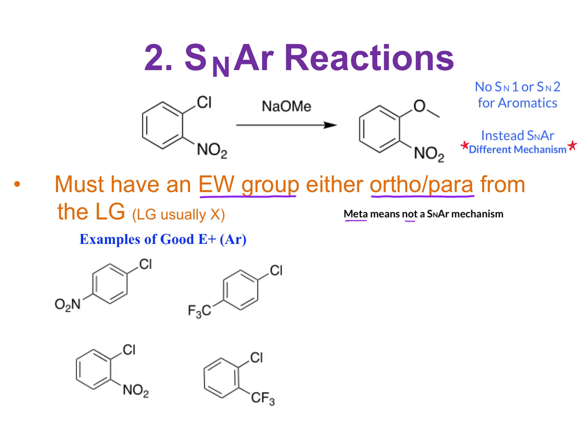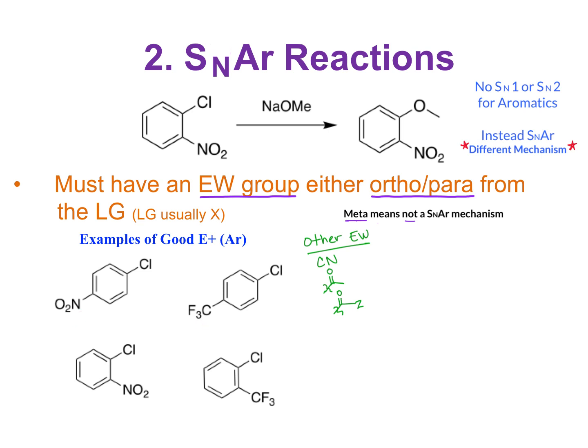Below, I've shown some examples of good electrophiles for this reaction. Remember, in this case, the aromatic is going to be the electrophile. So if you look here, all of these have chlorine, but they could also have bromine, and they have some electron withdrawing groups. We've got a nitro group, which is a strong electron withdrawer, and also a CF3 group. That's electron withdrawing because of all the fluorine groups, they're very electronegative. The nitro group, as we recall, is electron withdrawing because it has a full positive charge on that nitrogen, so it's one of the best ones. There's other groups you can use. For example, a cyanide would work, a ketone would work, anything with the carbonyl right next to the benzene would work, but the ones that I'll focus on will probably be the NO2 and the CF3.